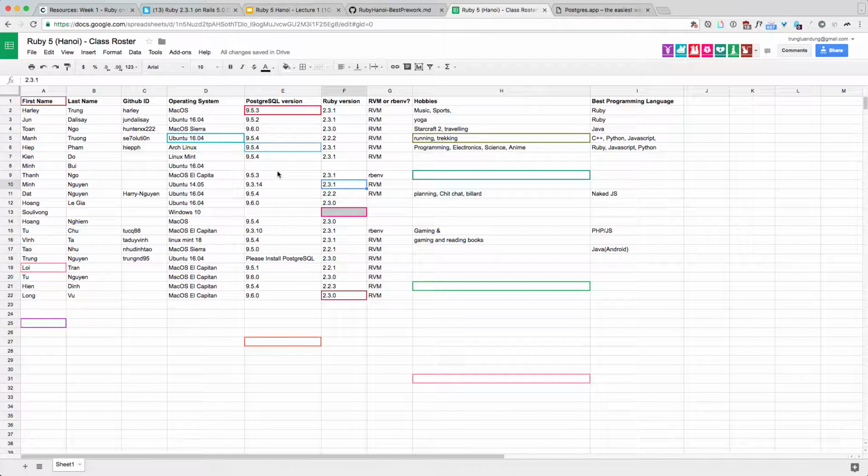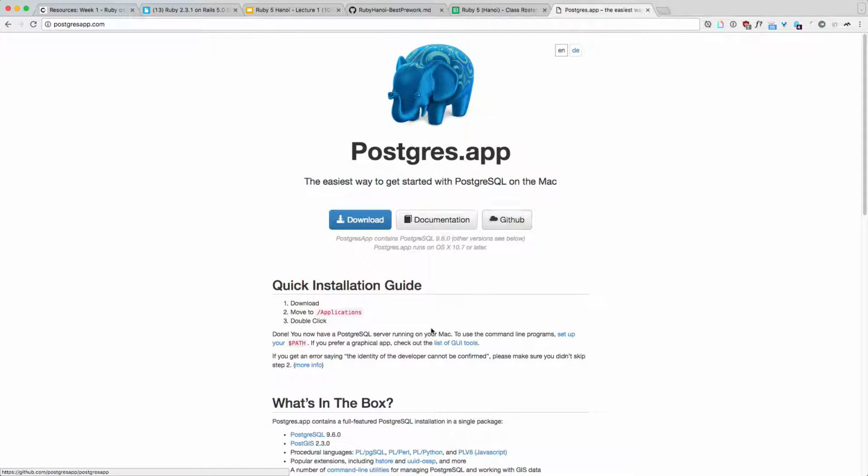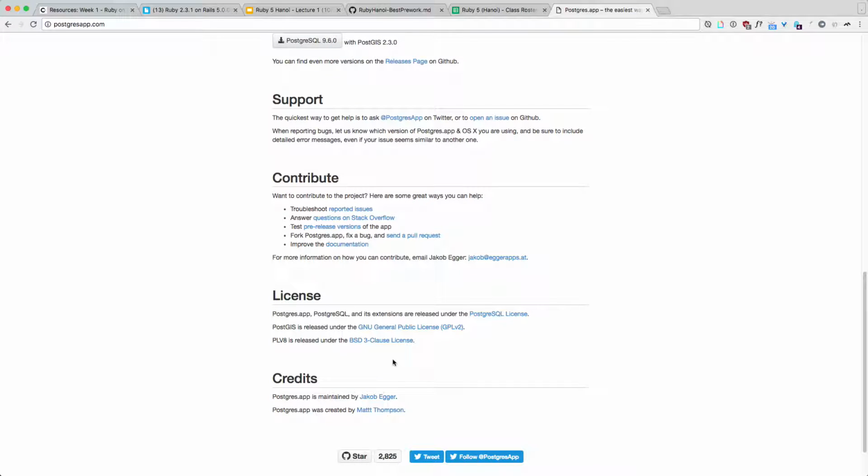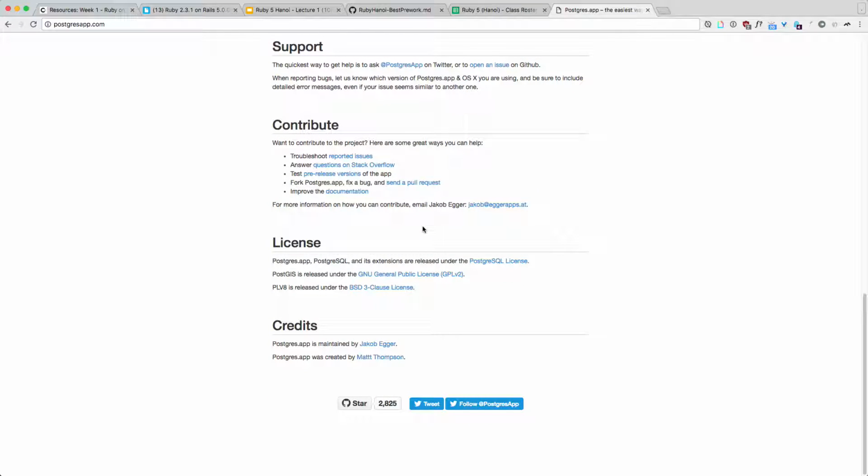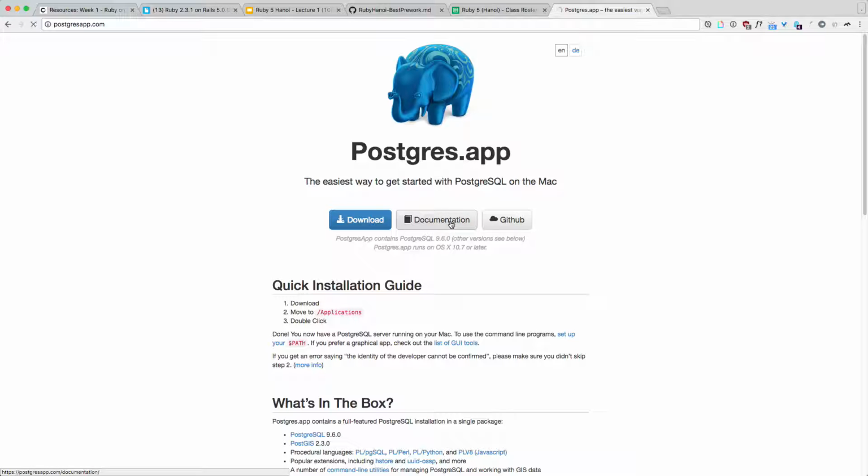Now, next is PostgreSQL. I also recommend upgrading it to the latest version. For those of you who already have a lot of databases in your current version, I can understand if you don't want to upgrade because you have to migrate. You have to read the instructions because the databases are only associated with the current version, so you have to move them over. The PostgreSQL app has notes and documentation that tell you how to upgrade. So it's not that bad. But it's good to be curious and do that yourself. Yeah?